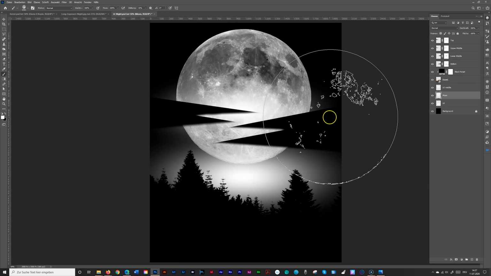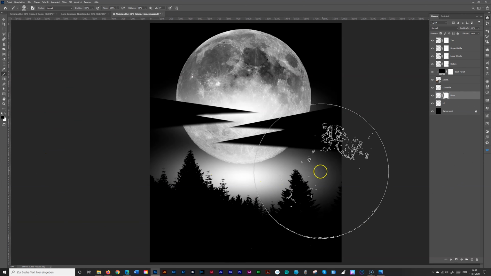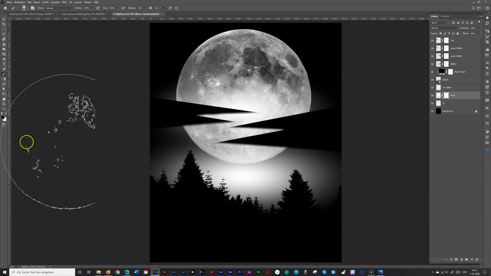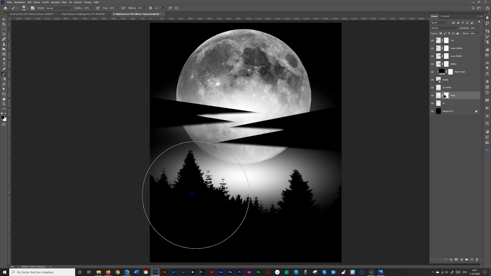And click once. On this moon we have to do another layer mask where we can just cover the under part of this moon with black. We take another small smooth brush and make these corrections.